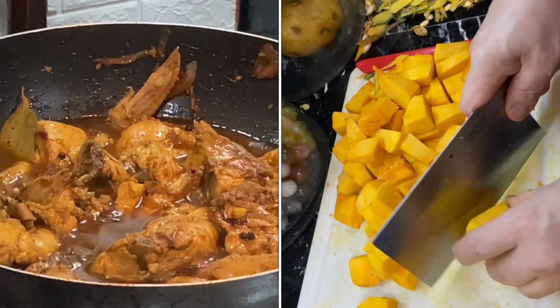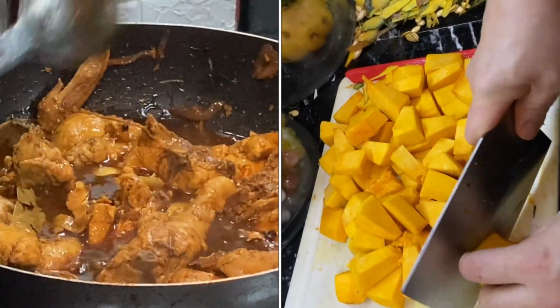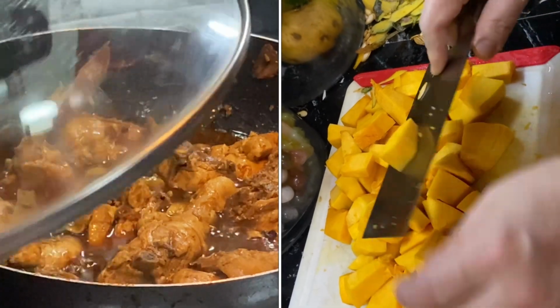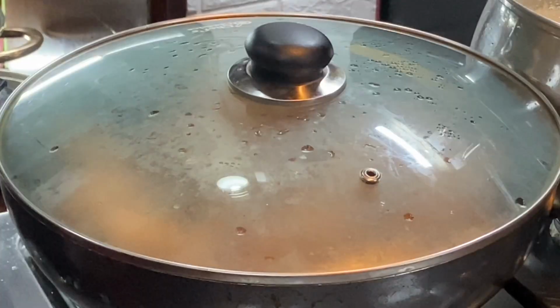Hayaan ko siya mag simmer. And then, I will cover it. Okay. And then, anong scripture natin?